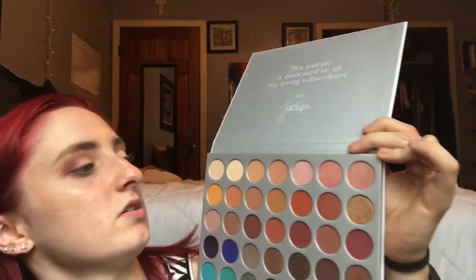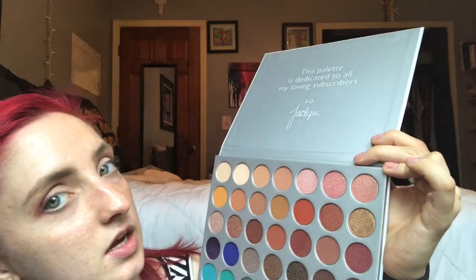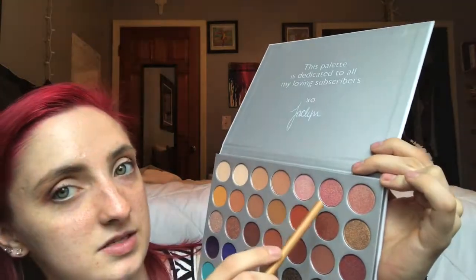Take my little E36 and do that. Make it kind of blend seamlessly. Use a Tarte flathead brush and we're gonna dip into, I think we're gonna go with this little guy right in the middle. It's like a pinky gold, and then put her on.